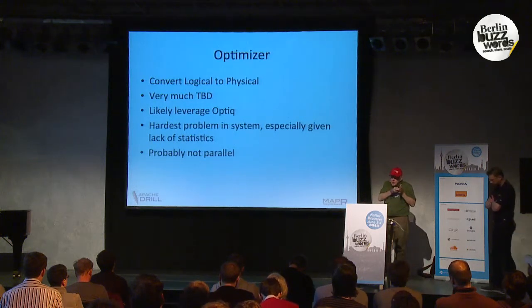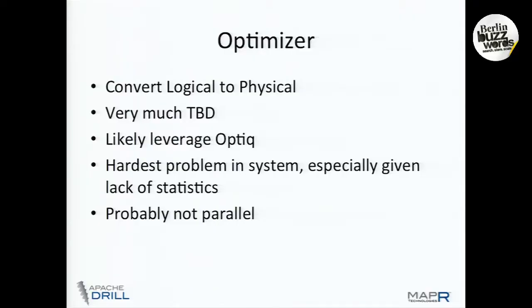And it uses the same rule set, it uses the same representations all the way from logical plan through to physical fragments. And so the transformations that work at any given level can work at later levels. This is one of the hardest problems in the system, of course, because we don't have some of the data that we would have in a traditional system. We don't have as much in the way of statistics.